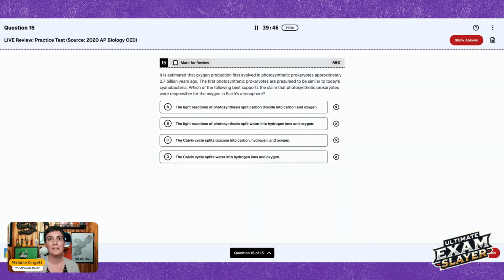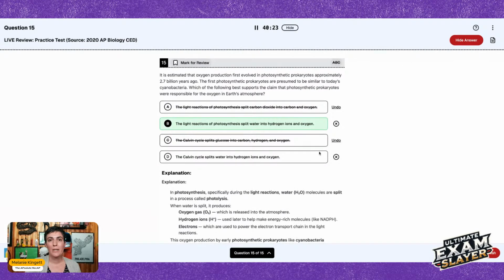Okay. Please look at option B and option D. So I'm going to cross out A and C as choices. That is such a clue for you that one of these is probably correct because they are nearly the same answer, but with just different justifications. So whether it's the light reaction or the Calvin cycle, water's being split. Okay, now thinking back to what you remember about photosynthesis, we're going to lean in here to our light reactions. And just checking for show answer.